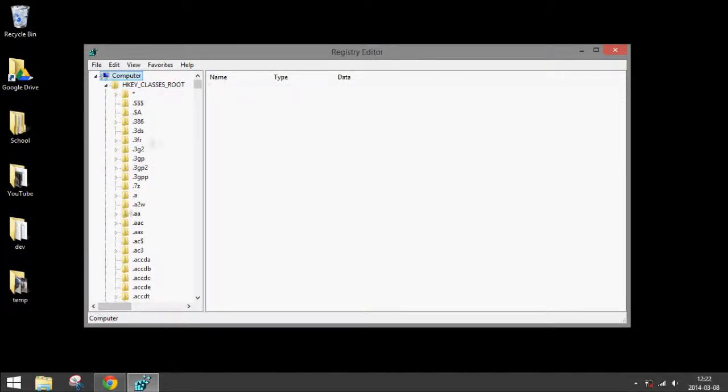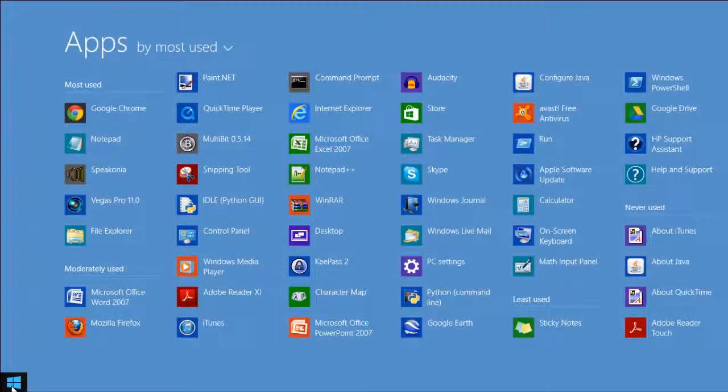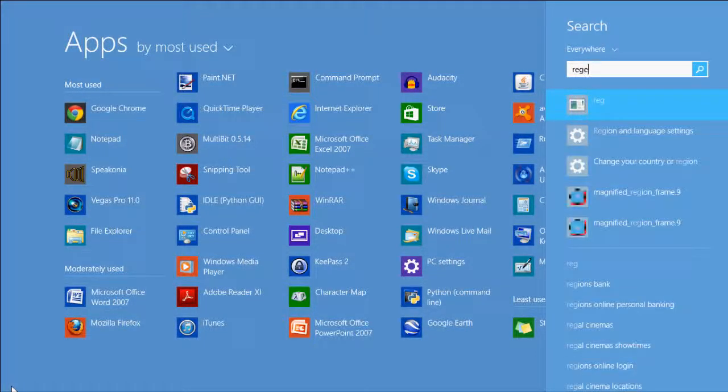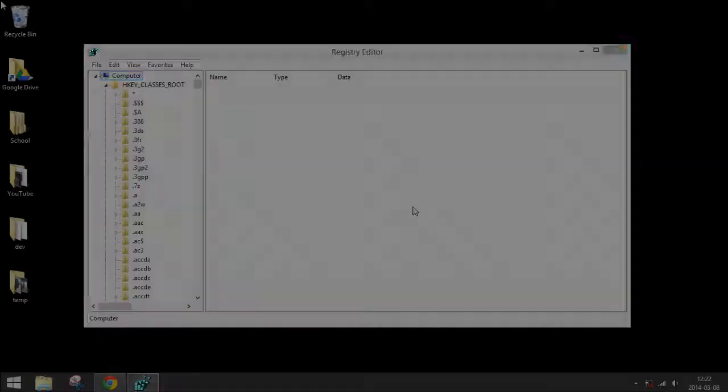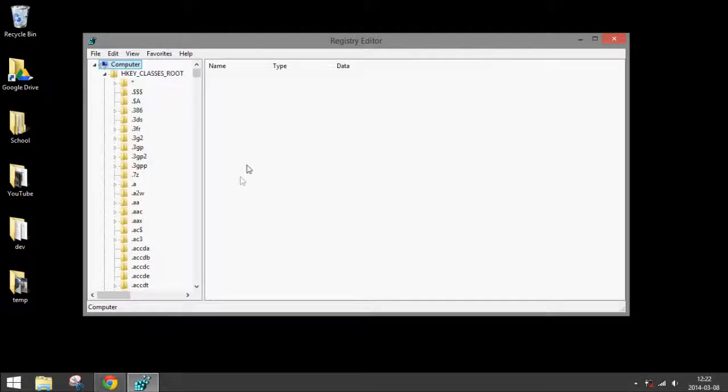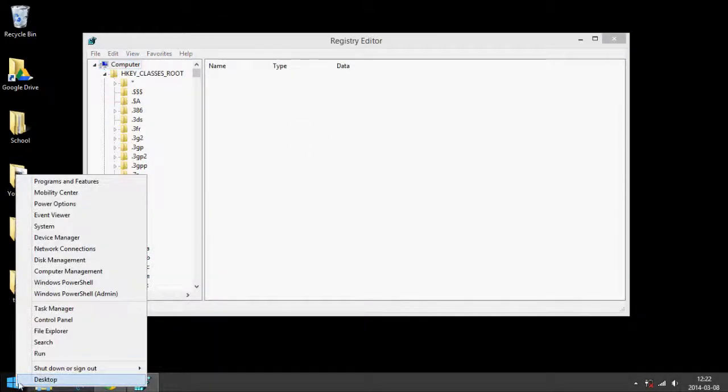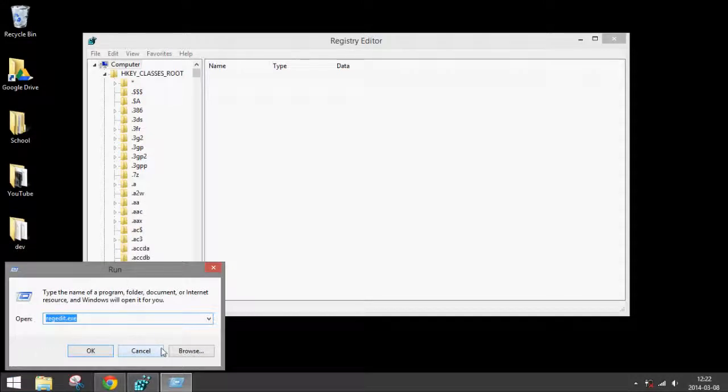And you can also do it by going just to the search here and then start typing regedit, but it won't show up unless you type the whole thing, but sometimes it won't be here. And so when it's not there, the easiest way to access it is to go to run and then of course type it in. That will always open it.